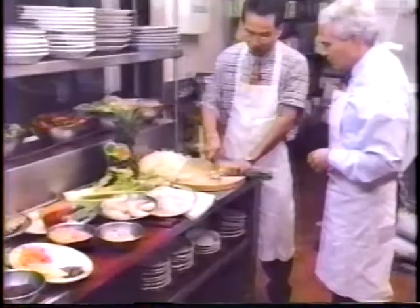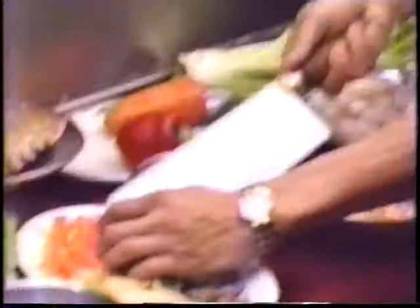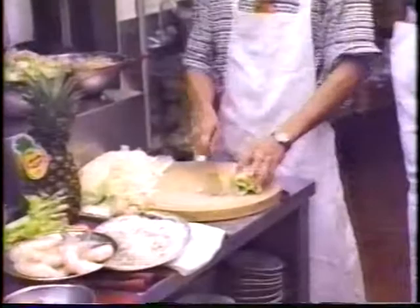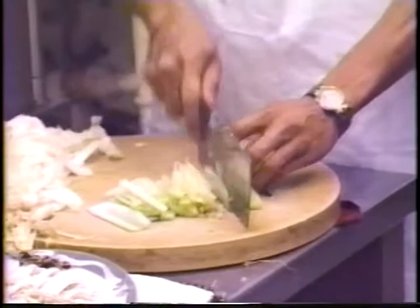I'll show you how to use the cleaver first. Cut the sky — cut the roots off. We don't use the roots. Just like that, easy. That's the way. We put some part on the dish. We cook the chicken. This is celery — how do you say that in Chinese? He's right again. This man is a master chef — he knows all the words. Just checking you out to make sure you had studied. You make it look so easy — you're the professional.